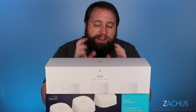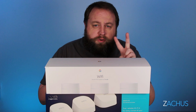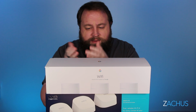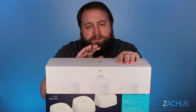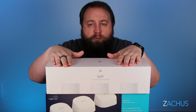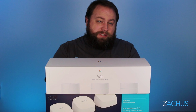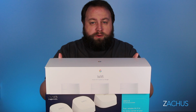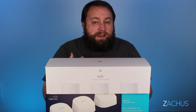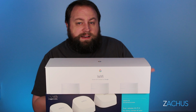With Google Wi-Fi, every puck, as they call them, or point, is its own device. So it comes with two Ethernet ports and your plug-in. Each one of them has that, so they're all the same. And so one inherently becomes the router and the other two are points. But there's no distinguishing the difference, so if you put a point upstairs next to something that has a network connection in your room, then you can plug that in. You can have a direct connection to both and have that backhaul channel and spread your internet better. Or maybe you have something that's not Wi-Fi, you can plug it into this, and then it makes it Wi-Fi basically. It can get internet to devices that are not Wi-Fi.